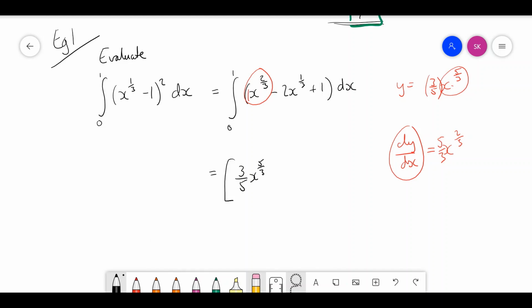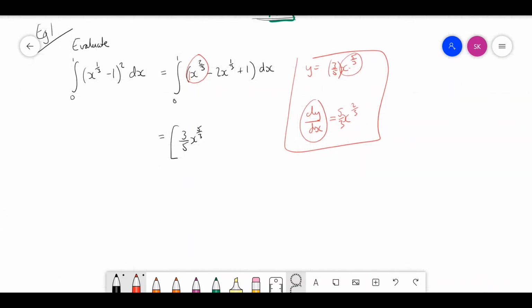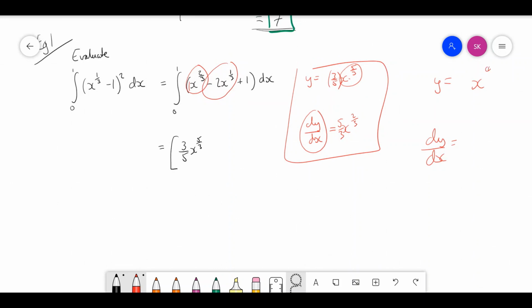So this is the sort of working out that you need to be doing at the side if you're finding it hard still. I'll zoom out a little bit and I'll do the second one like that as well. So this time we're looking at this term here, trying to figure out what y is. I know that the derivative is negative 2x to the power of a third, so it must be x to the power of 4 over 3, which differentiates to 4/3 x to the power of 1 over 3. That's what I wanted in terms of the power, but I wanted a negative 2 as the coefficient.